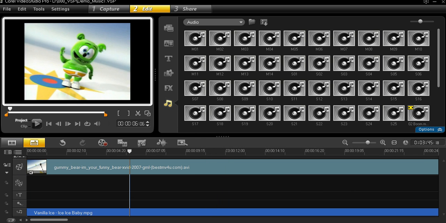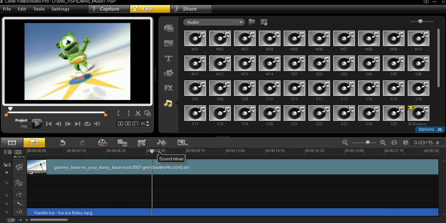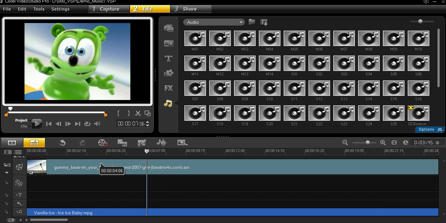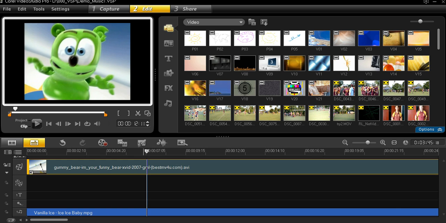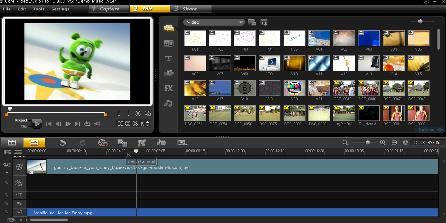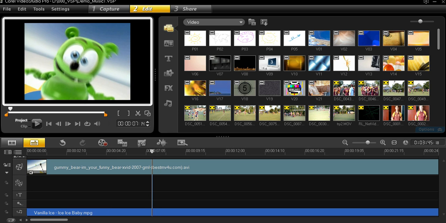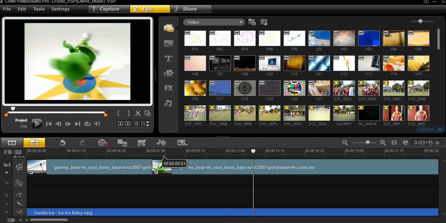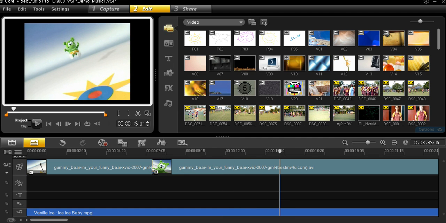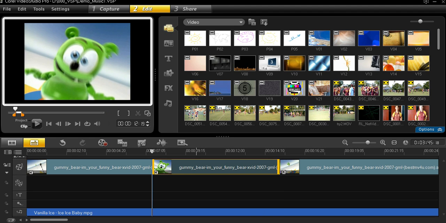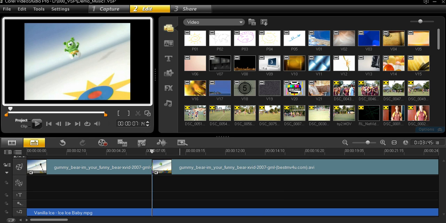Okay, so let's say you want to manipulate it even further and you want to take a whole chunk out of the middle. You can drag your cursor somewhere, like let's say I want to get rid of this bit here. I can chop till he's finished his little spinning. I can delete it. I can select it, so I've now got a chunk, and then I can delete.